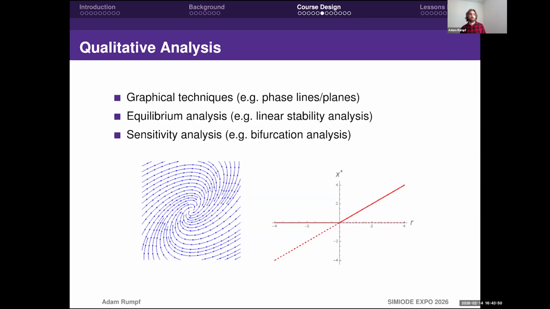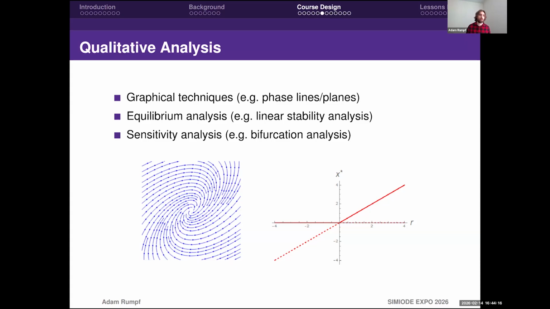If you have a differential equation, then even if you don't know what its solution is, what you do know is what the slope of the solution curve is at every point, and that can be enough information for you to figure out what a solution curve looks like and how you should expect it to behave in the long term. We also spent a lot of time going through equilibrium analysis techniques, and broadly speaking, that just means thinking about the long-term behavior of a model.